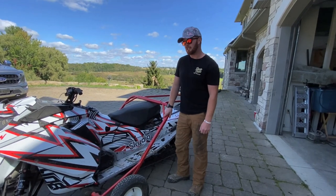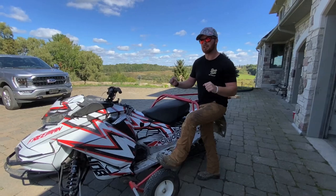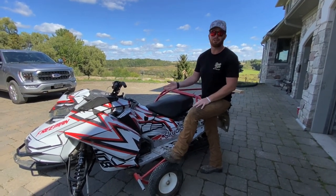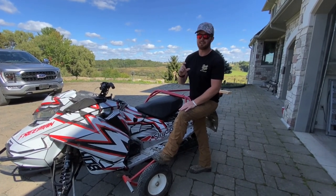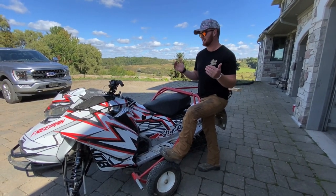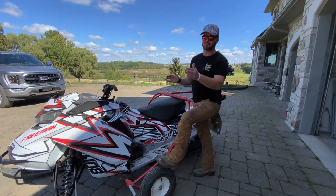For speed, on a trail sled, I would probably start with like 80 kilometers an hour. And then you'll feel it, like it'll start to pull you under if you're going too slow. I probably run this thing at like 30 kilometers an hour just because the skis are so big and the lugs are so big. So every sled's different. Definitely try going faster first and then slow down.